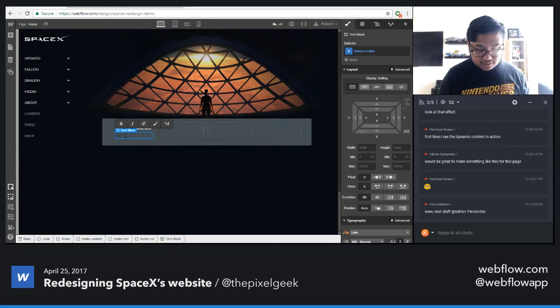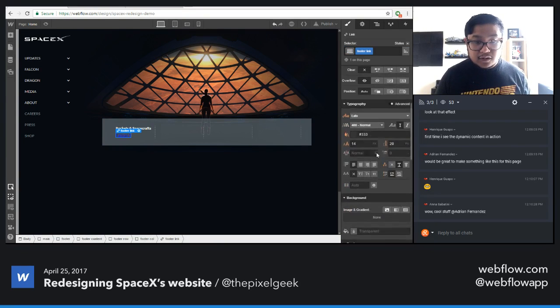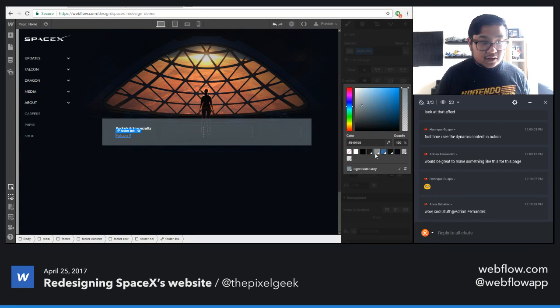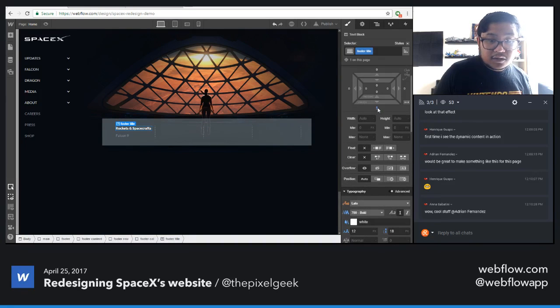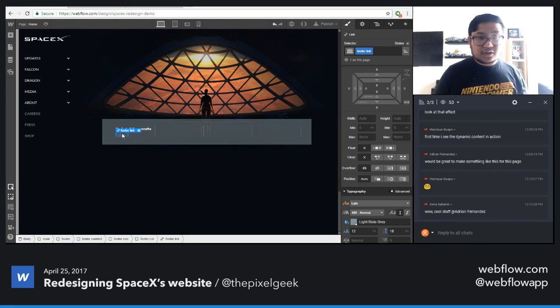We're going to say this is Falcon 9. Actually, this is a footer link. So text link, Falcon 9. Call this footer link. Set it to not white, but kind of a gray like that. Cool. No underline. Smaller. Cool, cool. Ooh, that 5 is not really... Yeah, that's fine right there. Okay, cool. So this should be like... Yeah, like that.